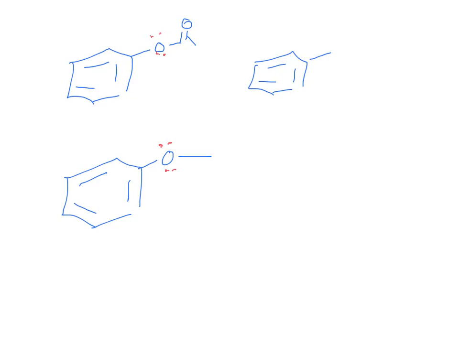So the donating groups are activators? Donating groups are activators. And usually they have lone pairs, except for alkyl groups. This is a carbon, so it's just hyperconjugation that's stabilizing. So let's rank these three electron donating groups. Which one do you think is the least electron donating? The toluene actually is. Lone pairs are better. Toluene is the slowest of the fast guys. So this is the least activating.